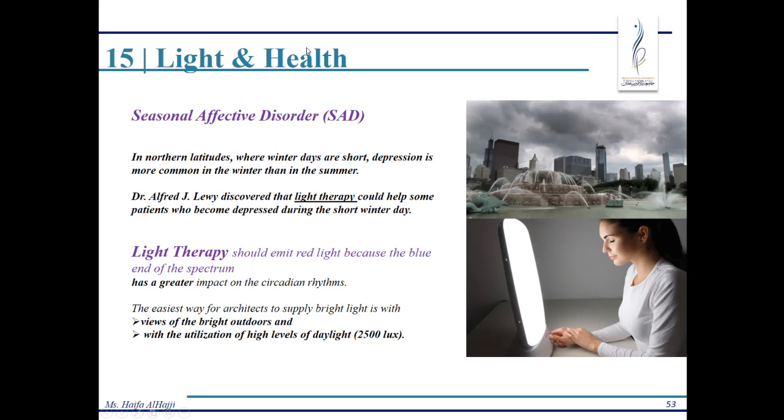Now, another thing we need to know is light is very important for the health of humans. As we can see in here, the seasonal affective disorder. This is one thing we need to know about. For example, seasonal affective disorder, the SAD effect, is something that people experience when the sun is not coming out for certain days.